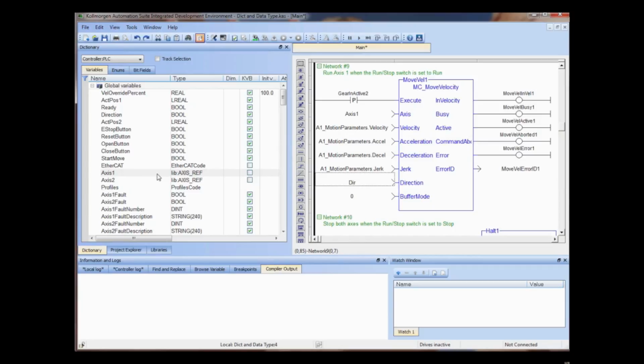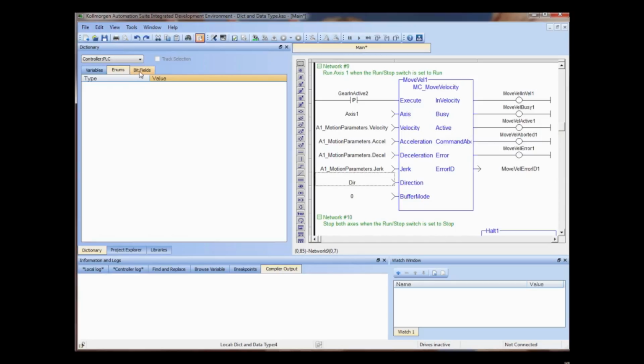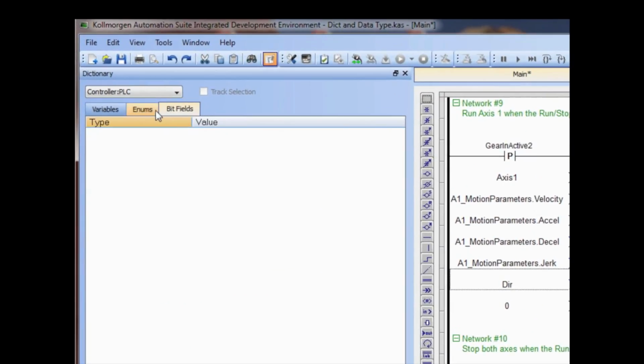Variables are also used to define instances of two specific structure formats named enums and bitfields. Enum and bitfield variables each have its own tab in the dictionary.